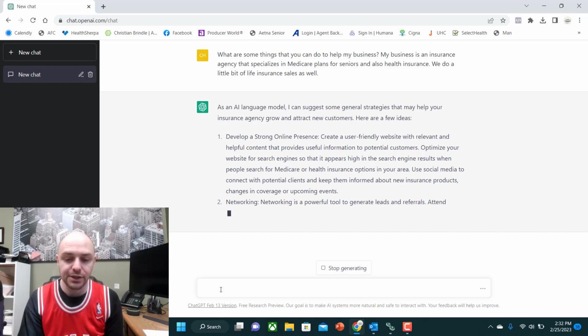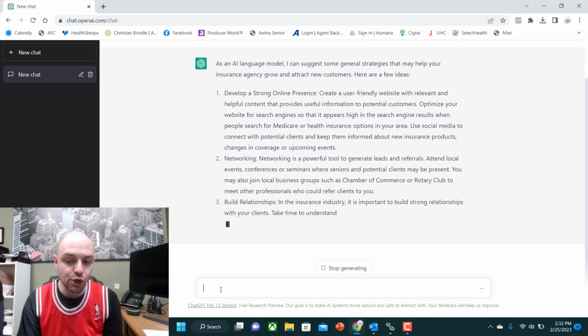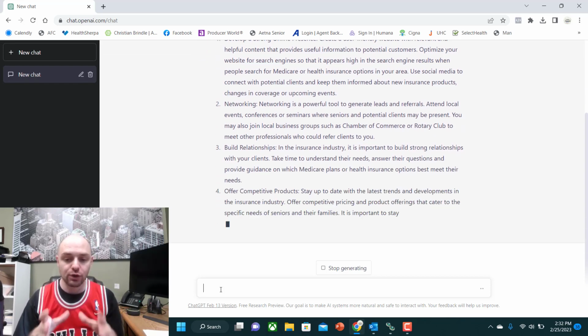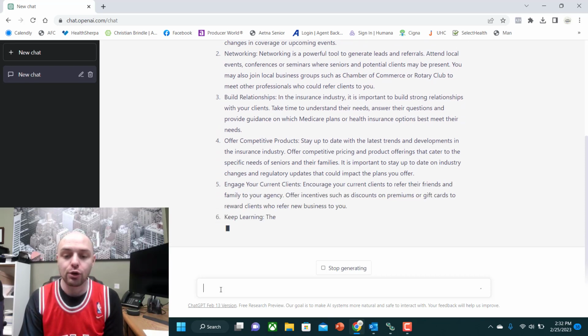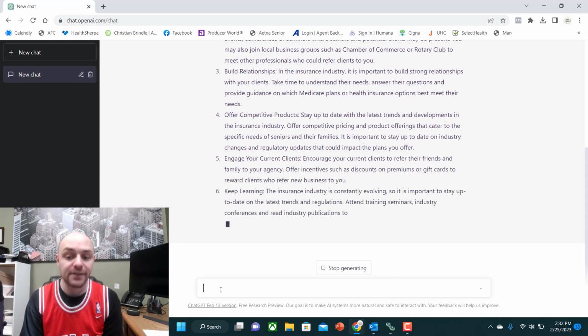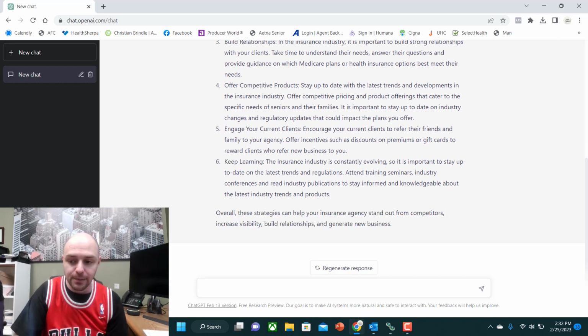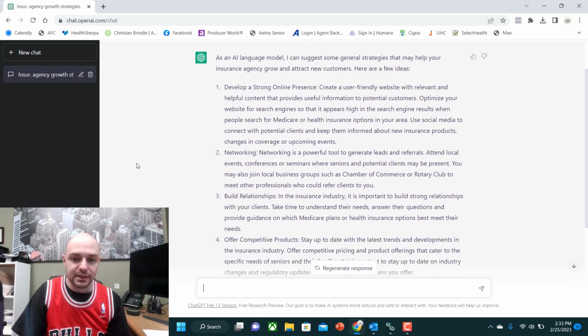Okay, and as you can see, when it types back to you and generates a response, it's doing it incredibly fast. You can see the tool is really thinking, processing, and spitting out information in an incredibly fast and efficient manner. Okay, so we're going to go through and actually read this in just a second here. Okay, so it's all done. So I'm not going to read the entire thing, but I'm going to read a little bit.